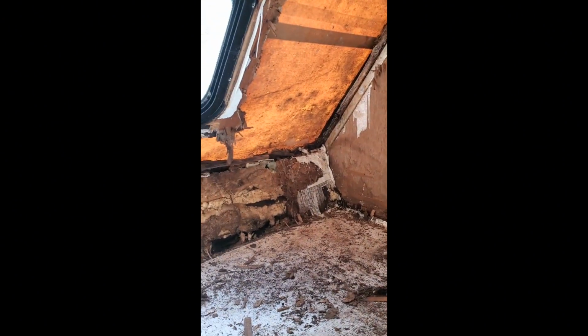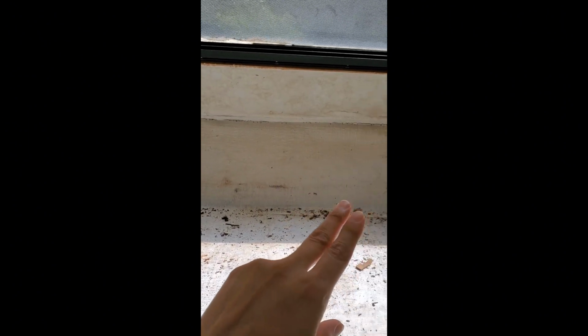Pulled the sidewalls apart to see the damage. It's not too bad, actually, on the sidewalls. It's just everything else on the front. But the goal today is to pull out, get that board off there, and get some of this off here so I can see if the board, 2x2 or whatever they have there, is usable or not.